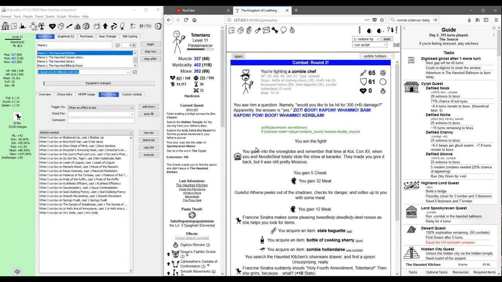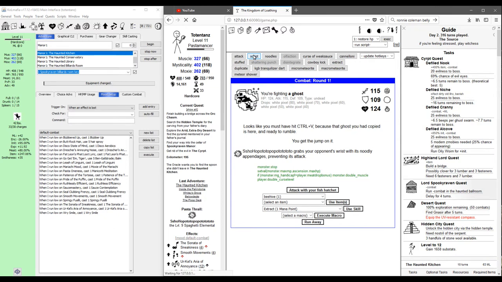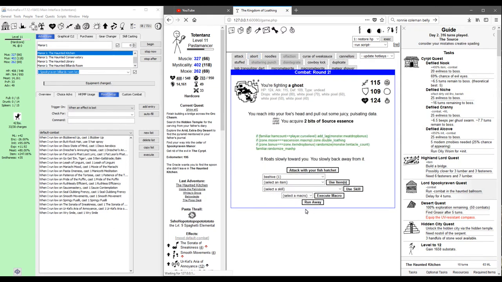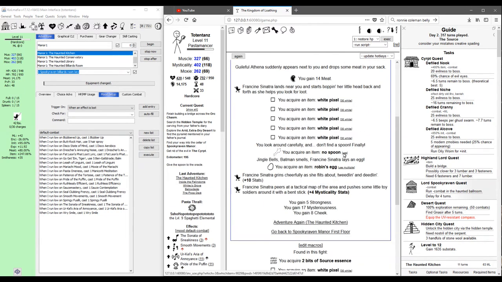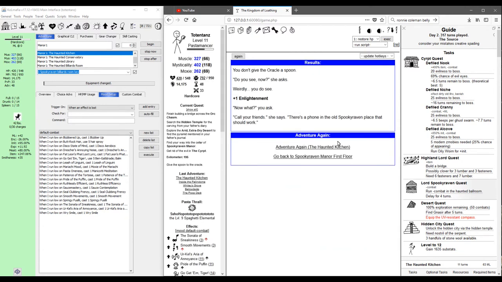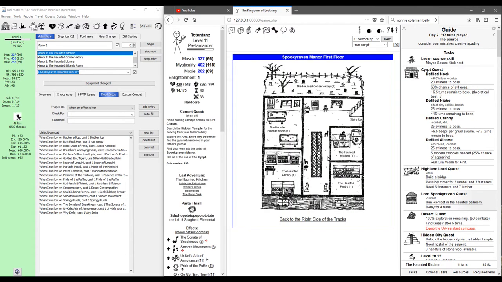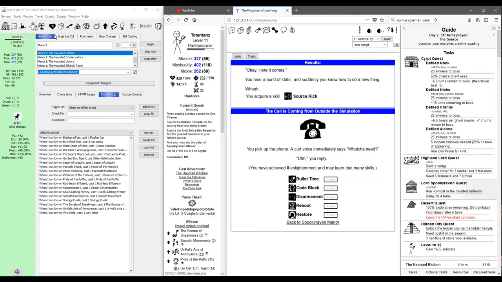Zombie chef, and we should have one more to go, which is going to be our digitized ghost, which should give us the remaining pixels that we need. There we go. Yep, no spoon, and we got our pixels. So let's go spoon with the Oracle real quick. And let's get another skill. And let's make our key.